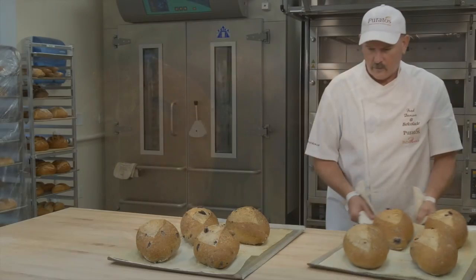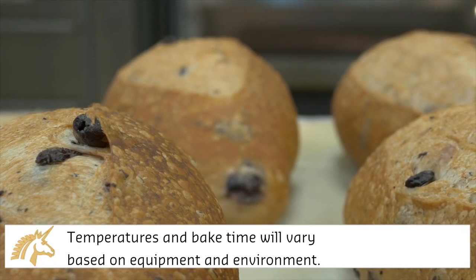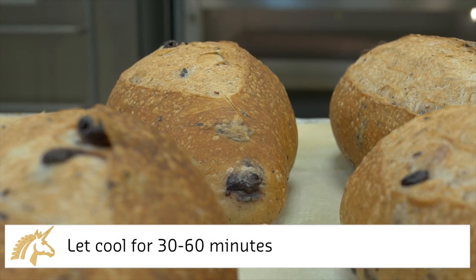When the bake time is complete and the finished product has developed the perfect crust and color, pull the bread from the oven and let stand for 30 to 60 minutes to cool.